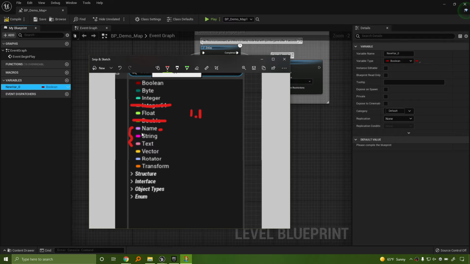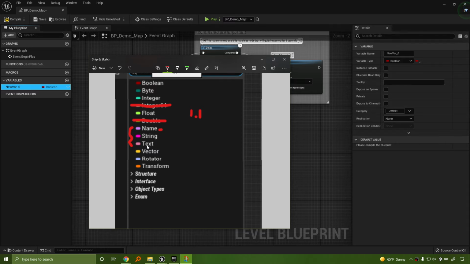But if we're referencing it inside of the engine as a certain name, and that name can't be modified or doesn't change throughout the course of the game, it's actually a little safer to use name versus string, because string implies that you're going to make changes or either increment or decrement, or modify or change the order of any names inside of the engine. So a string allows you to do all of those changes, and name doesn't allow you to change anything, but still allows you to save a name.